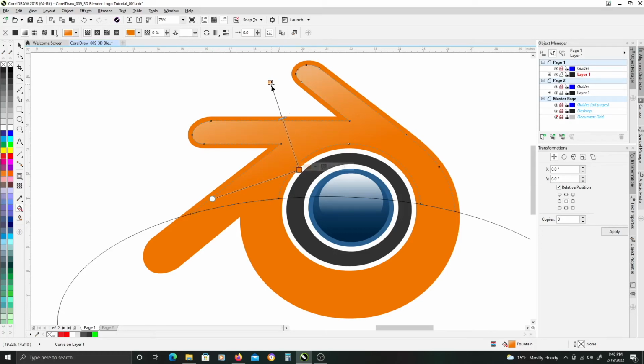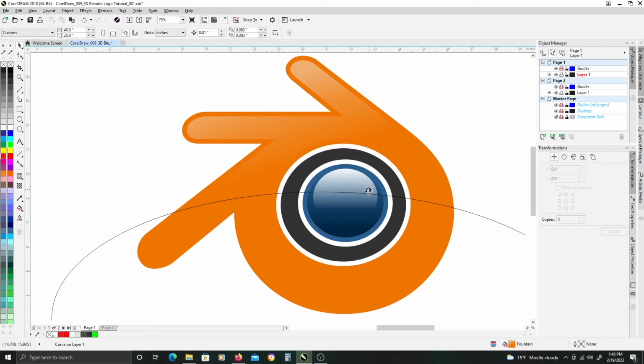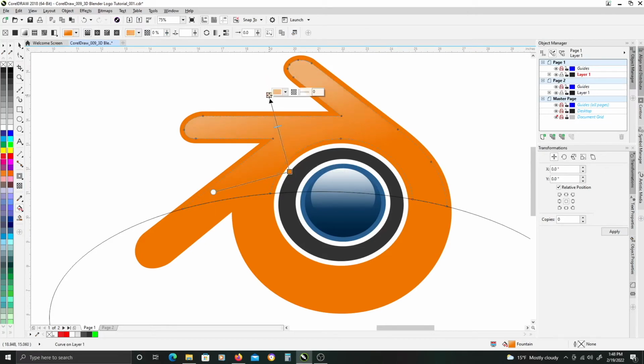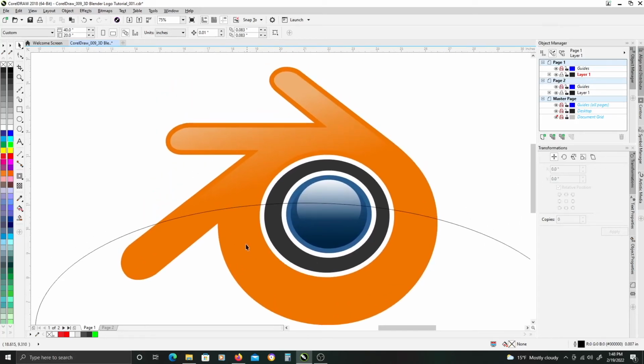You can adjust that. So once you have your gradient in a good spot that looks nice, we want to get just a little bit more of a top edge look here. And now we're basically going to do the same thing for this bottom piece here.